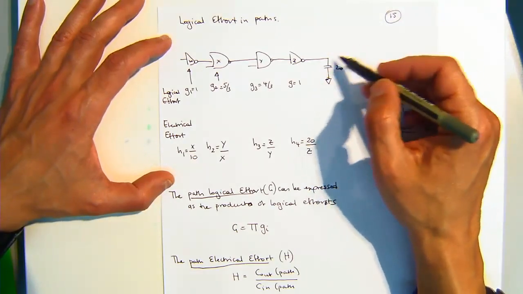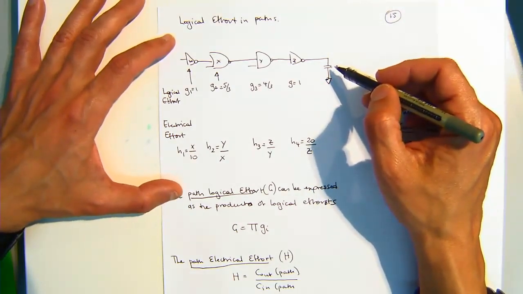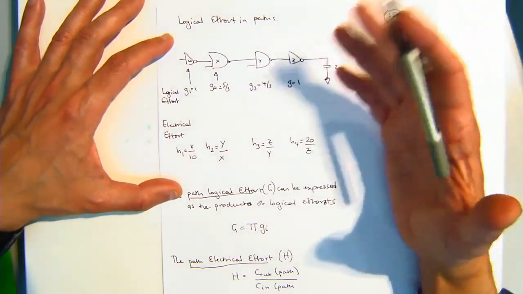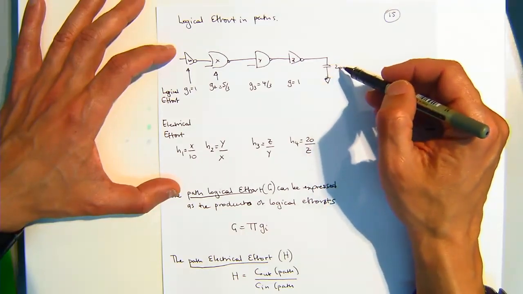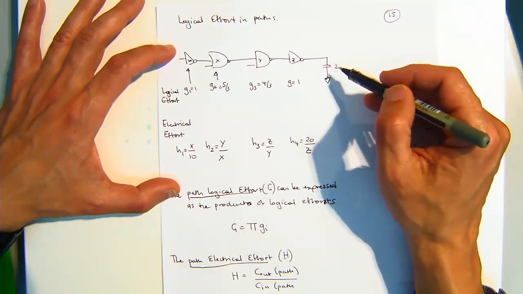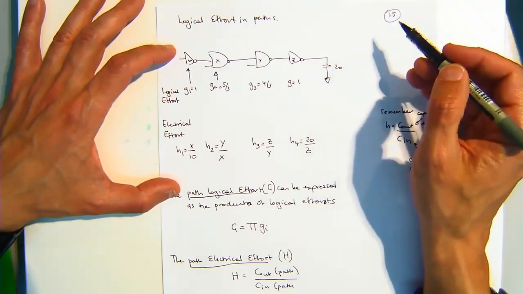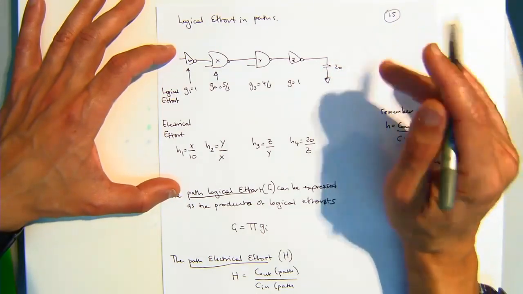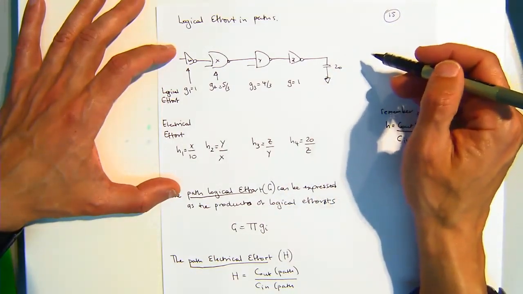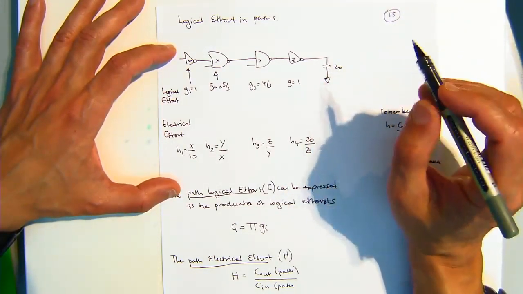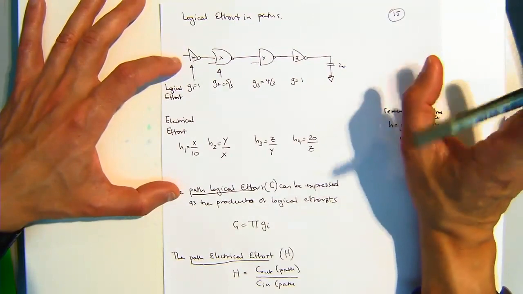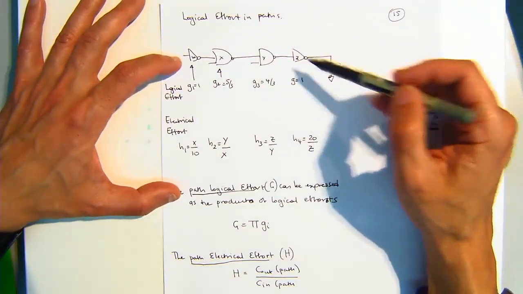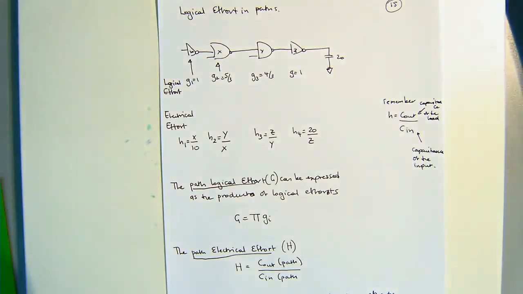What's important here, and I emphasize this so that if you see it again under different circumstances, is that when you see 20, what I'm saying is that the capacitance there is equivalent to 20 inverter units of capacitance, right? That's what that 20 means. So it's not 20 picofarads, it's 20 inverter capacitance units. Why do I do it that way? Because then you don't need to worry about units and conversions and the like when you're doing all your calculations.